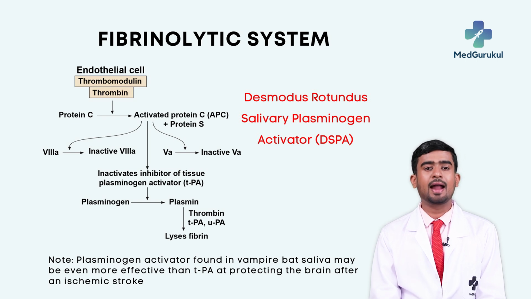They are not very strong; actually they are less potent compared to the Desmodus rotundus salivary plasminogen activator, which is nothing but that of the vampire bat. I just want to tell that the strength of plasminogen activator present in the human body is not that much, meaning the activity of tissue plasminogen activator is not much as compared to the activity of the same present in vampire bats.